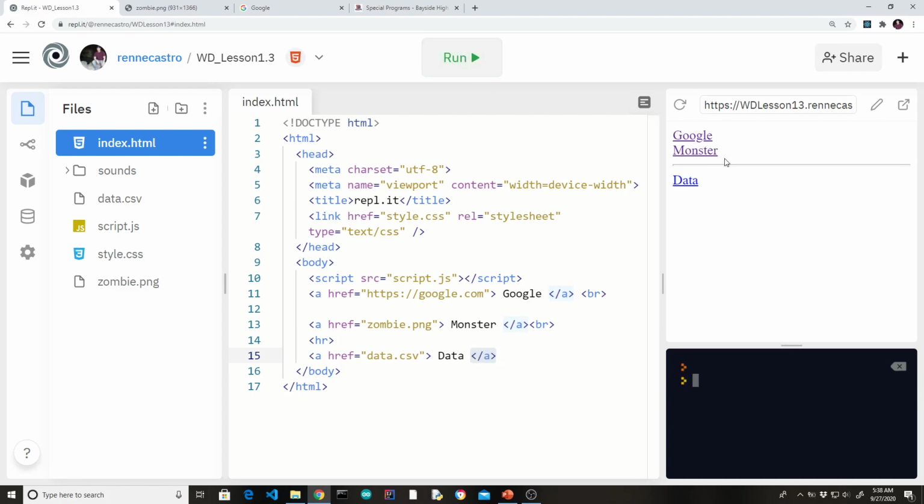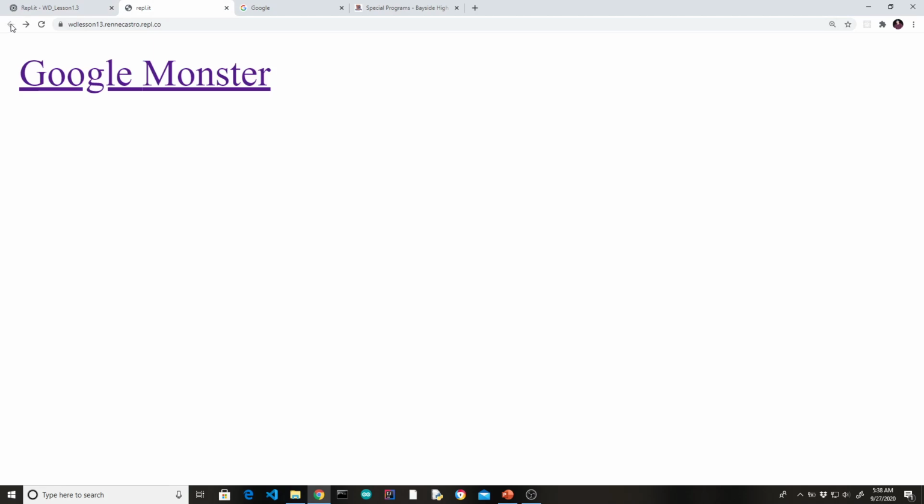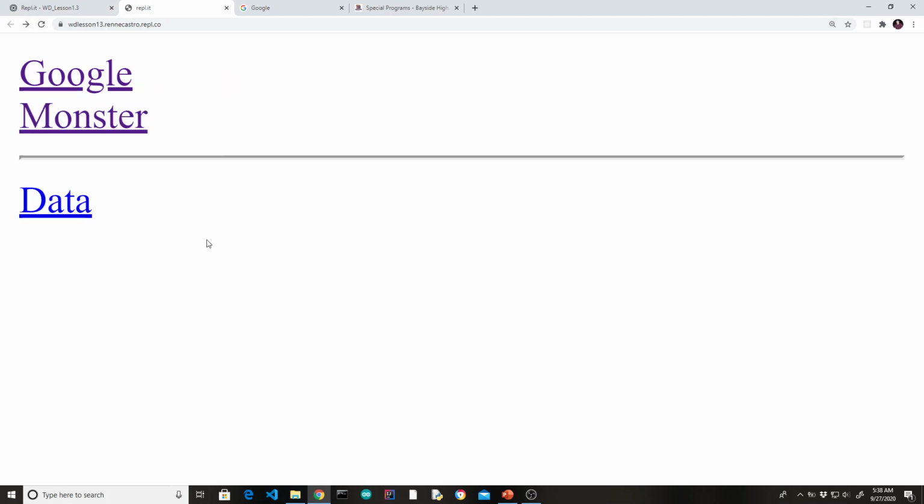So let's click here so we can see the horizontal line. I'm going to open this up. I'm going to preview this on the tab version of this, because I want you to see what happens. I'm going to click on data. Nothing pops up. Nothing pops up because this file was downloaded. So there are certain files that will not display in the browser. When you click on them, the browser will just automatically download them.